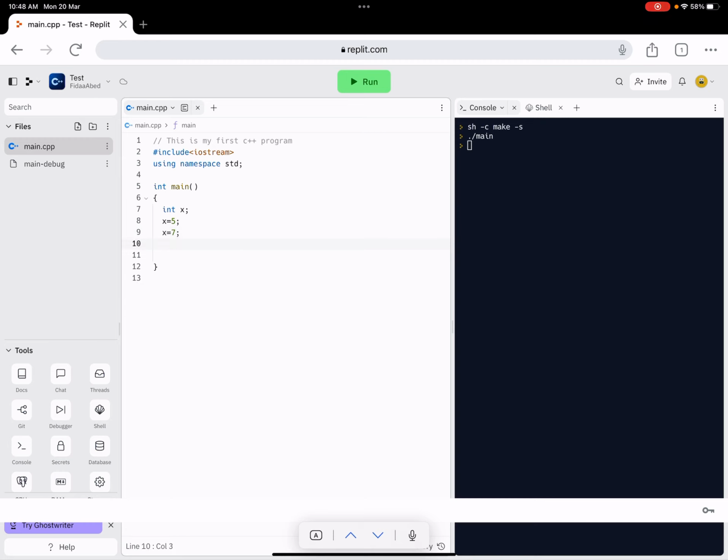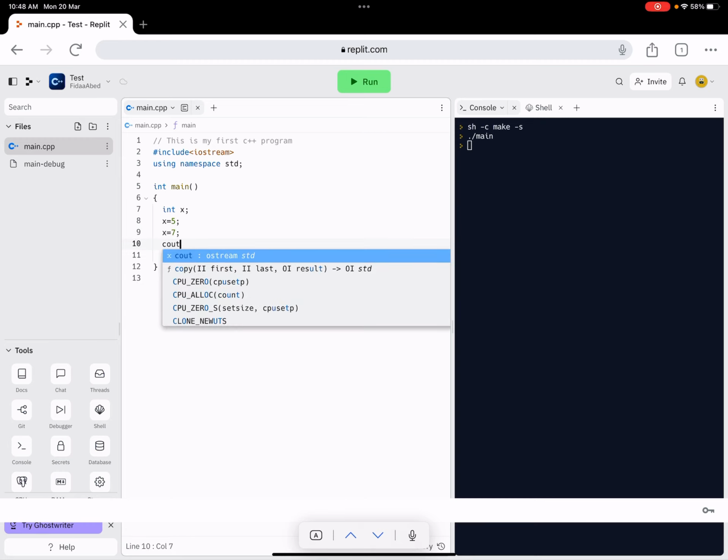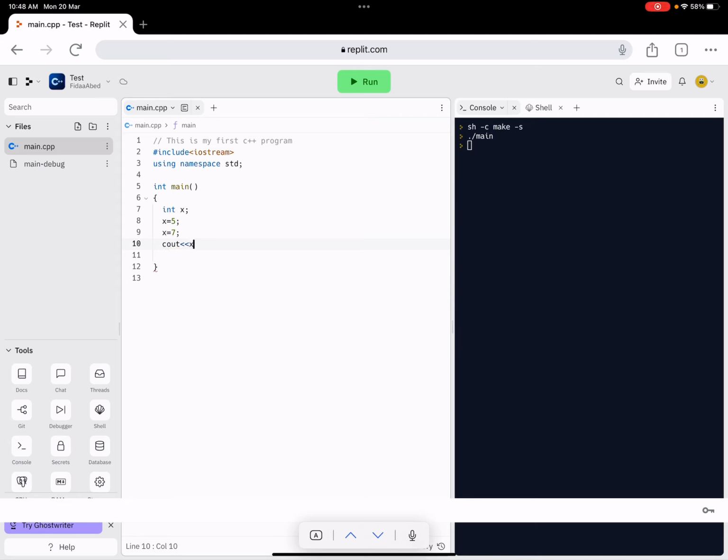So now if I want to print the value of x, I simply use cout x. So cout x will not print x, it will print the value of x, which should be 7, because 7 is the latest value of this variable. If I wrote x in quotation marks, then it's different. I want to print the letter x and not the value of the variable. But usually, if you want to print a value, you just write x without double quotation.